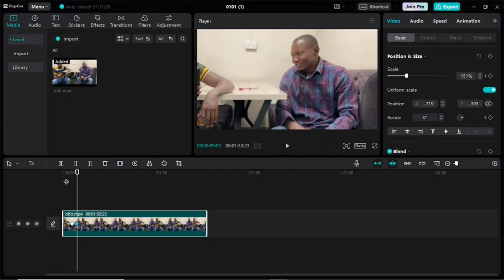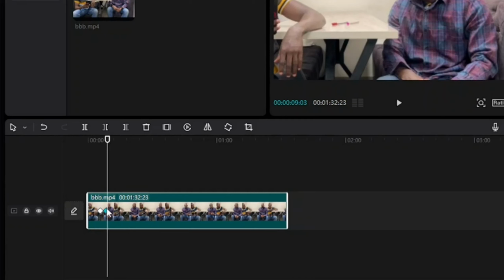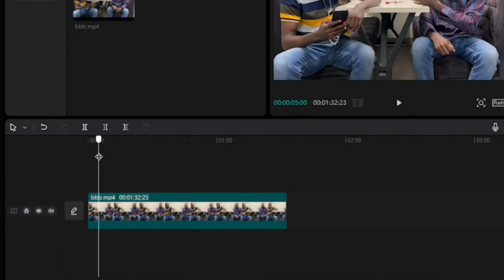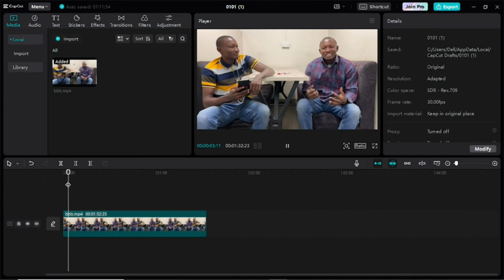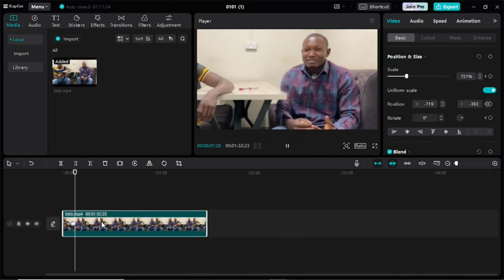Okay, you can see that now it zooms a bit faster. I can still make it zoom faster than this. So I'll still go into this second keyframe here and drag it closer to the first keyframe. I will almost merge it together. Now if I play it, you see that it will zoom faster than the previous one. You can see now it's faster, right?